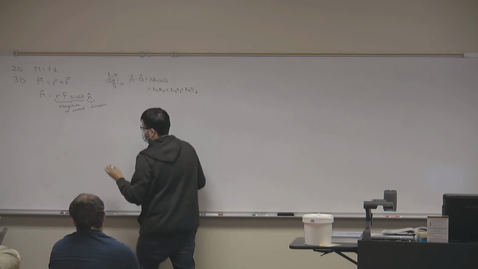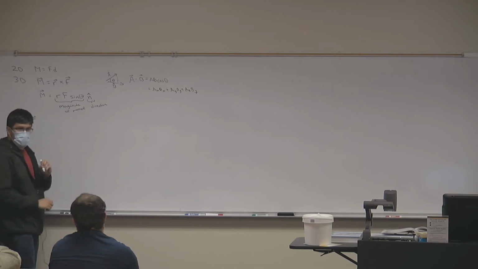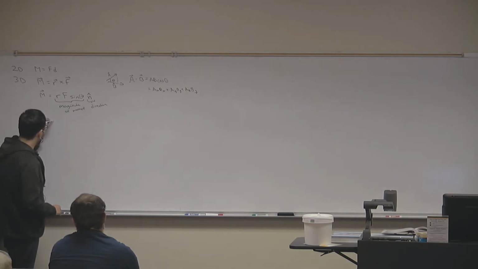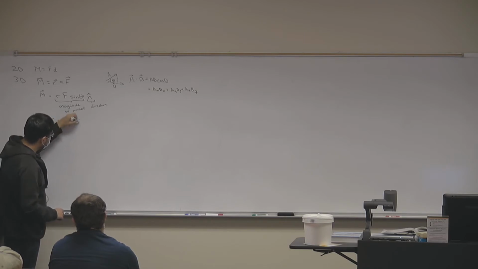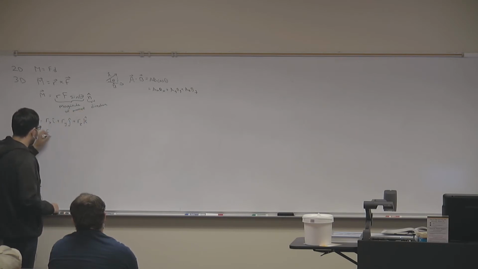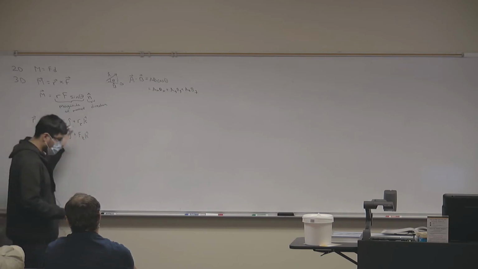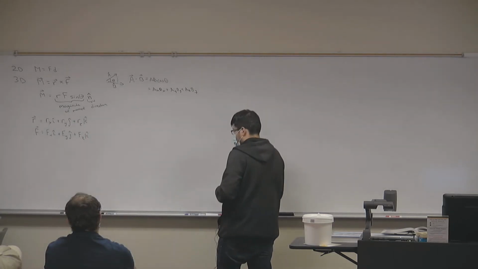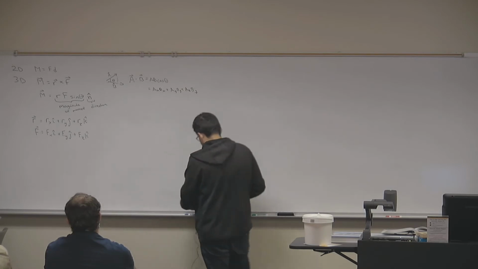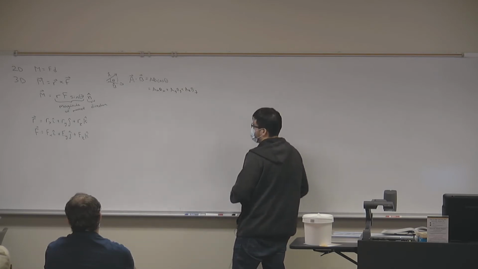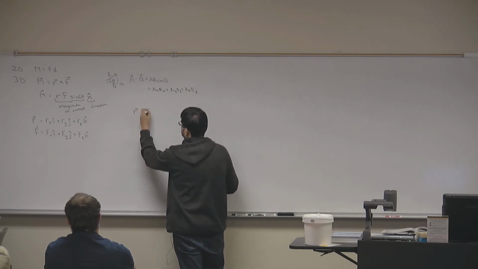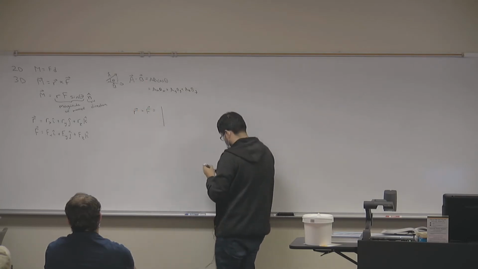So just as a recap, we know that the position vector is simply equal to some x component in the i direction plus some y component plus some z component. Likewise, we can say that the force has an x component, a y component, and a z component. So given this definition, I would like to go ahead and calculate the cross product. And I can calculate the cross product by taking the determinant. So I will say that r cross F is equal to the determinant of the two vectors.